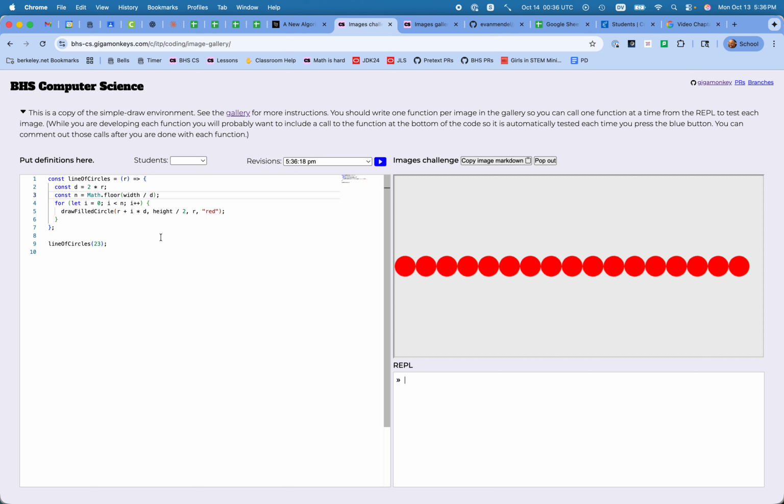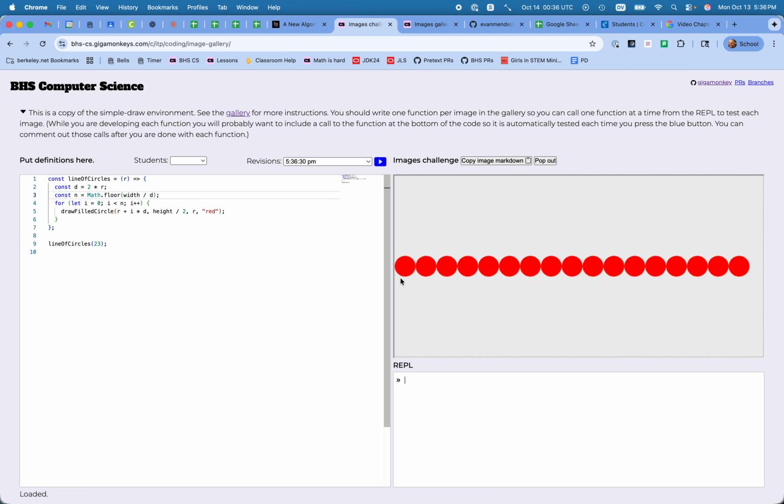If we didn't have the floor, we might get a little partial circle there. Yes, it drew this last one because the center is still less than the width, but we don't want to draw a fraction of a circle. So we're going to take the number of whole circles that will fit.